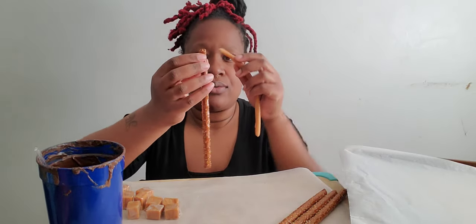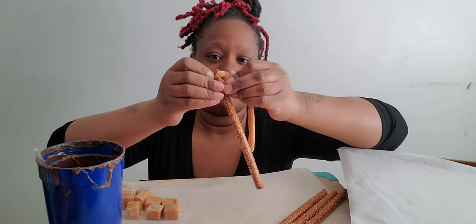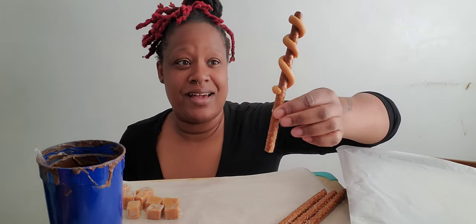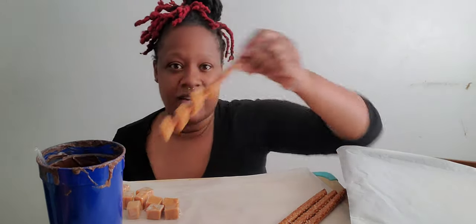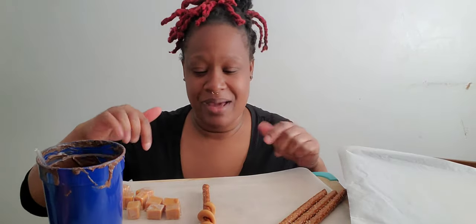So what you do then: take your pretzel, start right at the very top, and press the caramel onto your pretzel a little bit, then start twisting. Just go around — you can do it as loose or as tight as you want. Mine is going to be pretty loose, and that's about as far as my chocolate is going to make it up the pretzel anyway. I'm going to do my other pretzels and then I'll meet you back here so we can start dipping. Actually, I'll do one more so you guys can see it.